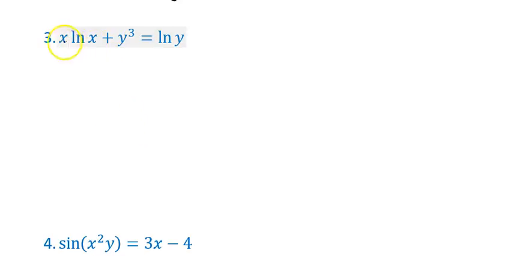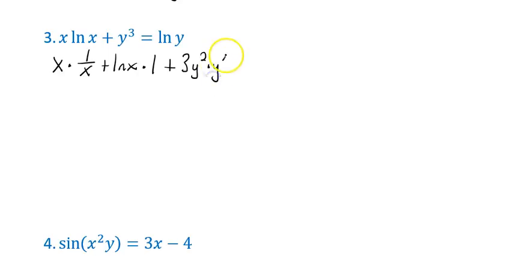So when you look at this, this first piece has x's, but I mean it's still a product rule because it's two things that are multiplied. The y cubed, again, we treat like a chain rule, and then this natural log of y will also be a chain rule. So starting with our product rule, first times the derivative of the second plus the second times the derivative of the first takes care of the first piece. Bring down the plus. The y cubed, again, is a chain rule, so 3y squared times the derivative of the inside, which will be y prime.